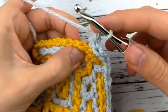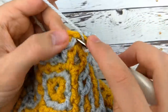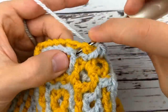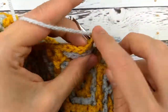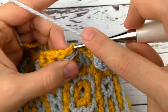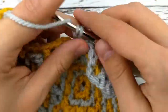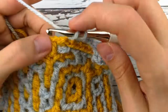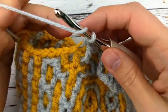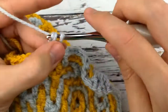Now we'll keep going. We need a back loop single in the top of this double crochet. And we need a front stitch in our B color. Back loop single crochet. Now we need a back stitch. Back loop single. Back stitch. Back loop single. One more back stitch, and a back loop single, front stitch, and a back loop single, a back stitch, and a back loop single.